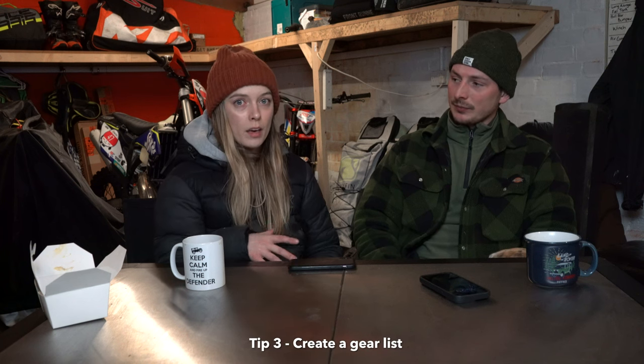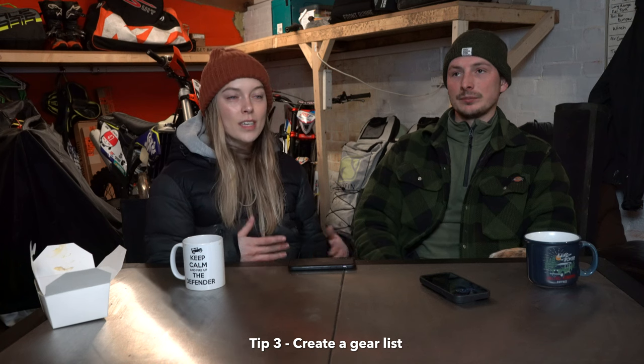The best thing to do, I think, is also to list out the gear that you are going to be packing. Everyone's needs and trips are so different, and the stuff that we will take and fit in our car is different to what MH or any other people doing a build would take. You need to make sure that the storage spaces you've got fit those dimensions, otherwise the space is completely useless. There's no point asking us how big that cupboard is for your build, because your gear could be totally different to ours. Definitely, and we built the space around our gear.